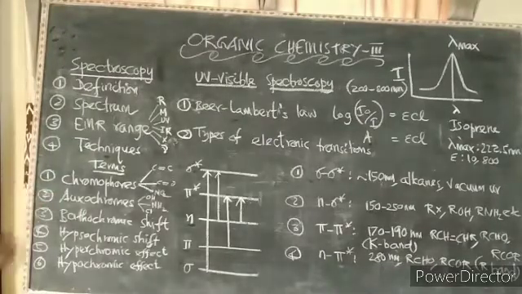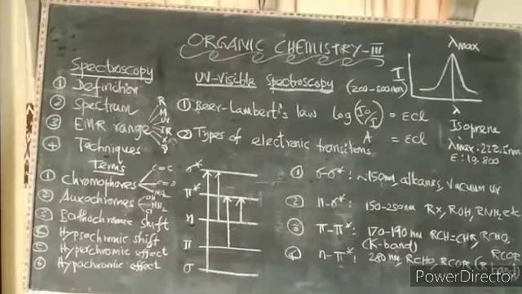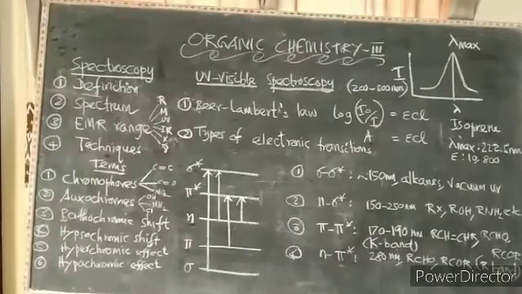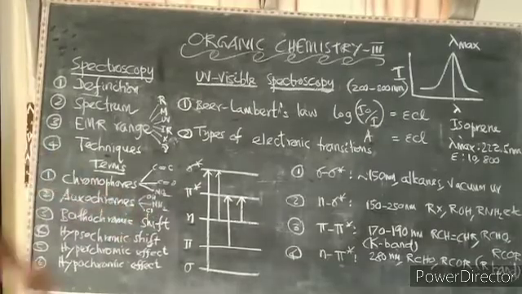Second, oxochromes. Oxochromes are those groups which enhance the color of the chromophores. That is, oxochromes themselves are not responsible for color, but they assist chromophores in enhancing the color. Oxo means increase and chromo means color, so the color increases. For example, those functional groups with non-bonding electrons, for example, OH, NH2, Cl.